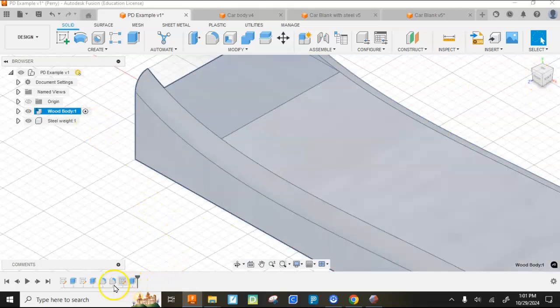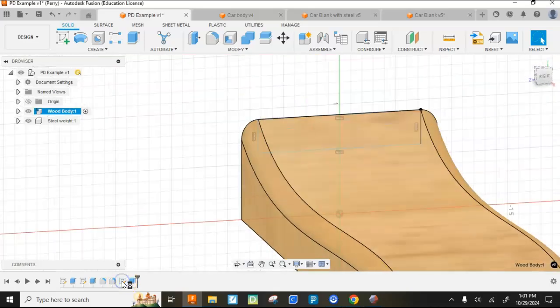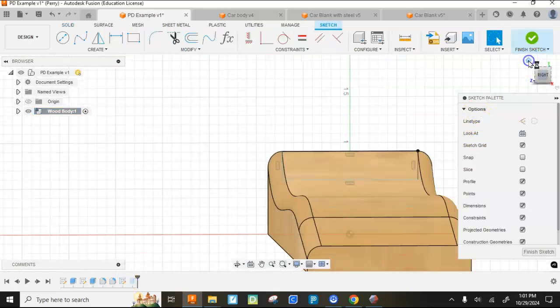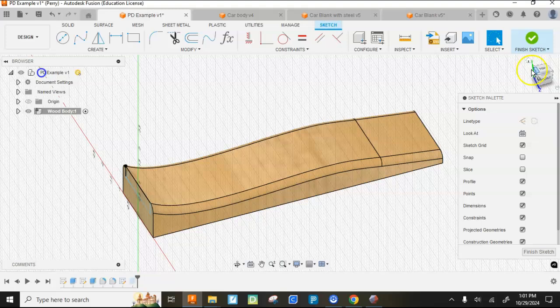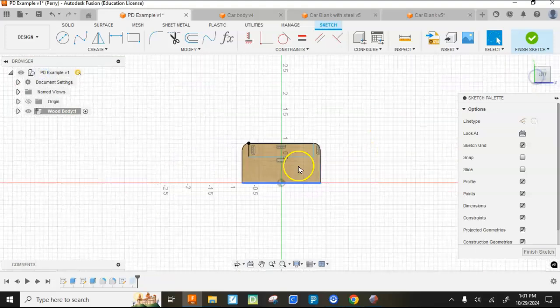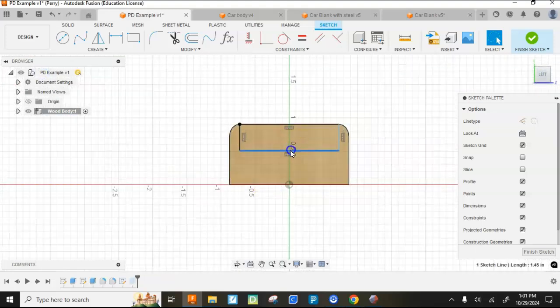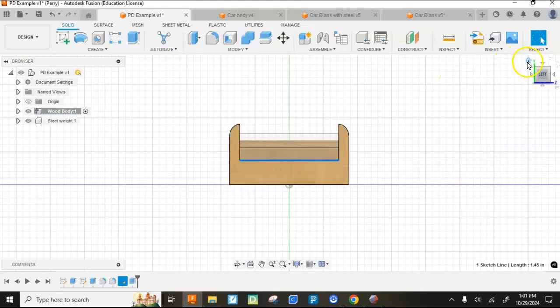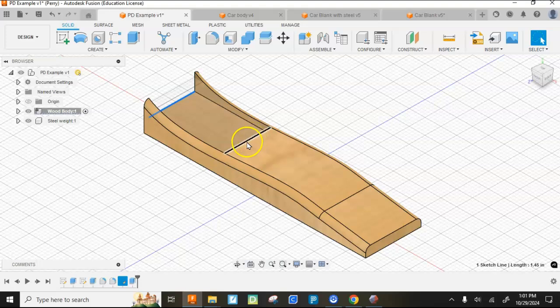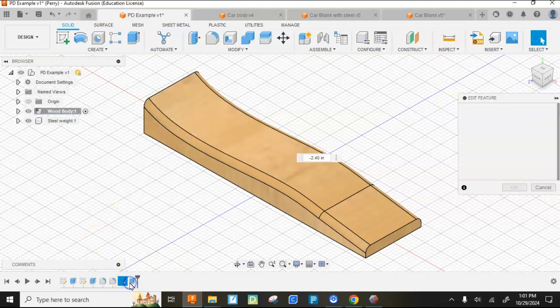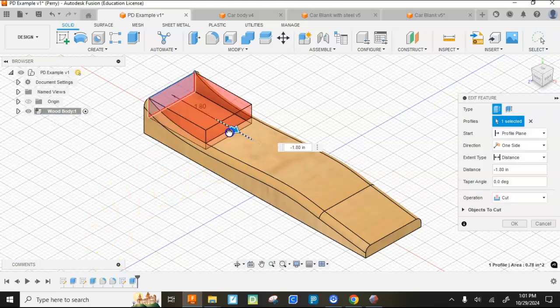And then I'm going to come here to this drawing, which in order to make it deeper, I'm going to drag this down. I'll hit finish sketch, and then I want that to go not as far in.